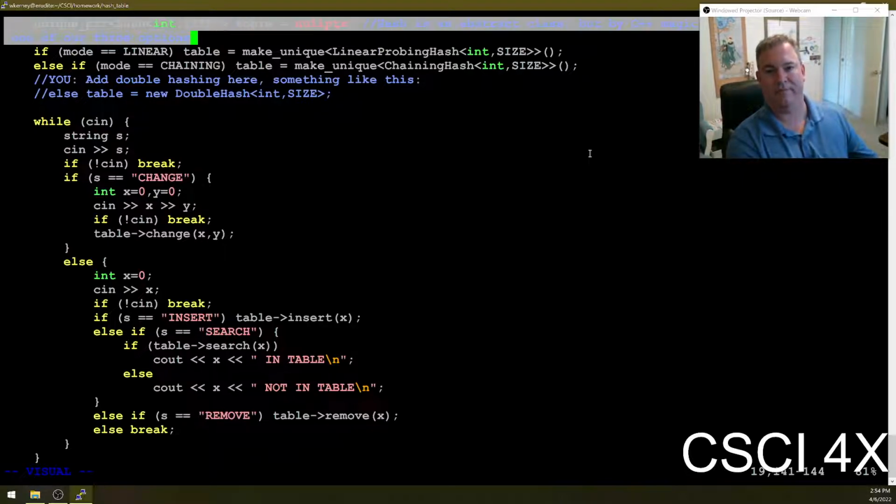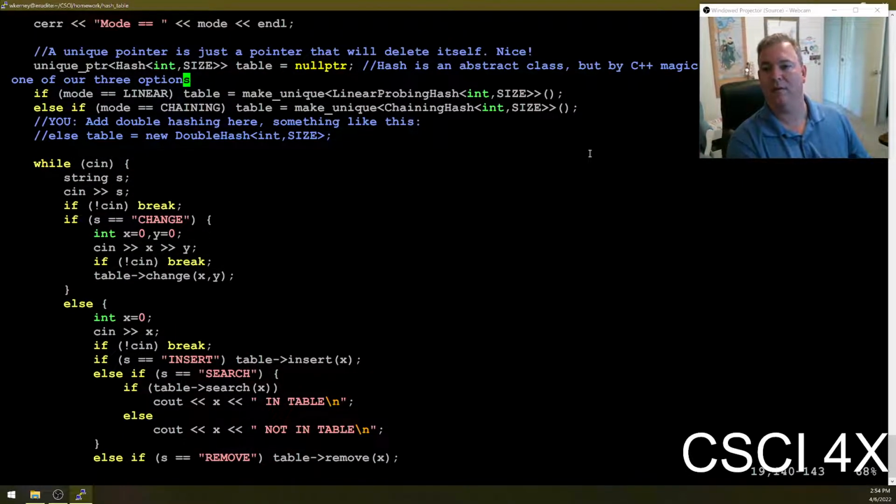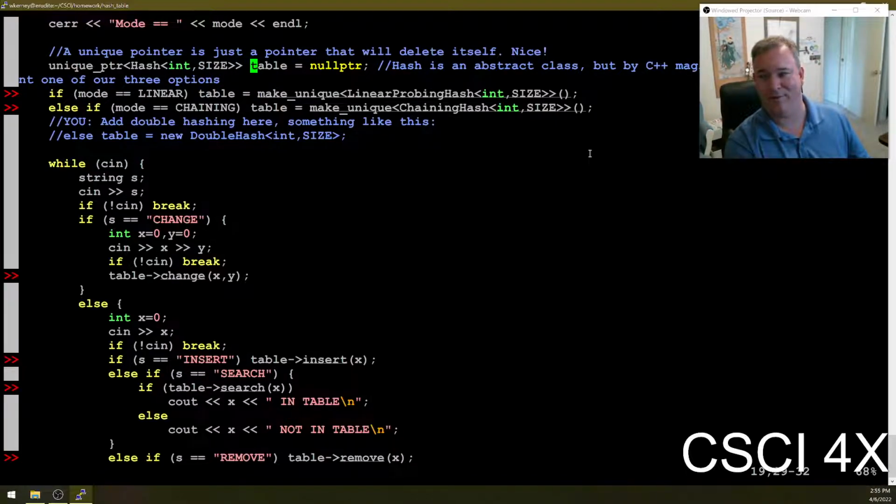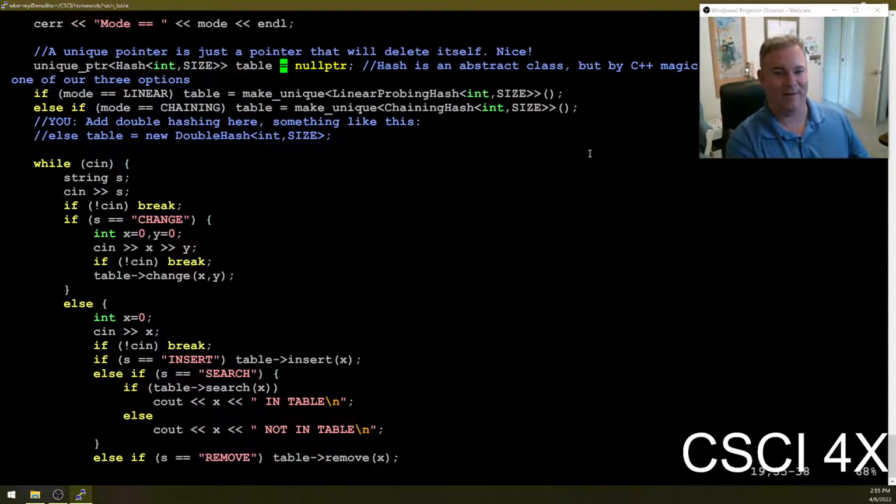Just like that, see? So I have a shared pointer. Make sure there's no actual star there or something. A lot of students will do this, right? It's a pointer to a unique pointer. No, don't do that. You just do a shared pointer equals null, and that's fine.